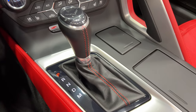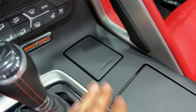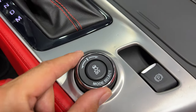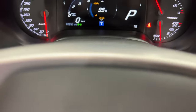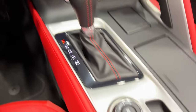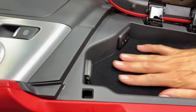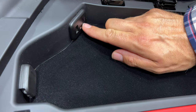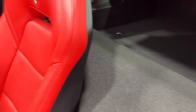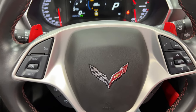This one has an 8-speed automatic transmission. We have a 12-volt socket and cup holders hidden here for driver and passenger. We have your drive settings — mag ride — so you can change from tour to sport to track however you want to drive. We have your electronic parking brake. There's a nice red console here — open it up and you can see how deep it is, with auxiliary and USB slots inside. Nice clean back here. The red GT seats again, and look at those red paddle shifters — such a cool feature on this car.